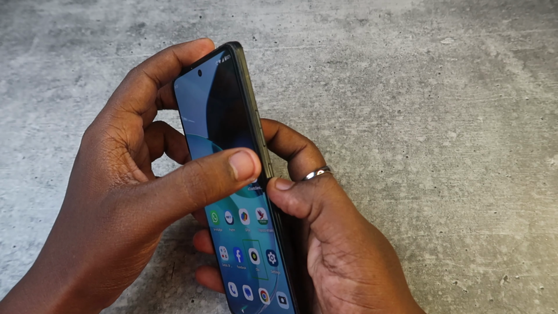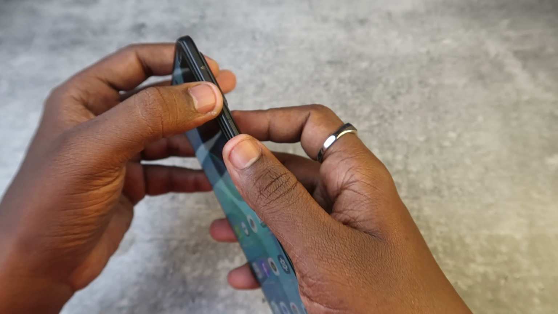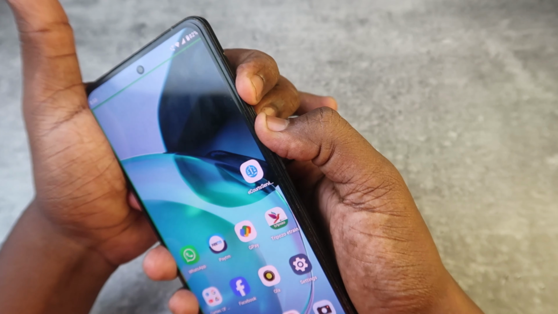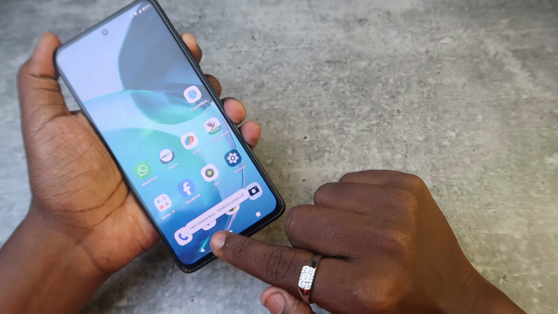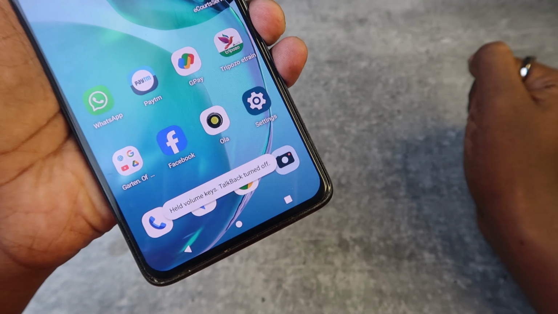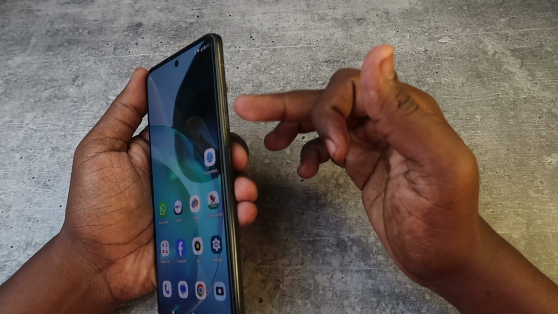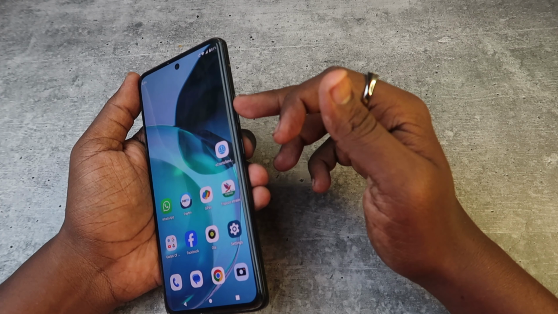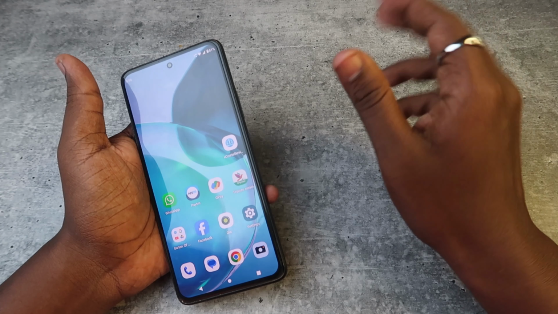In your Motorola or any stock Android phones, you have to just press and hold the volume up and down keys continuously for 2 seconds. Just do this simultaneously, and you will see the notification that TalkBack turned off. Now your smartphone works as usual. In case you can't press and hold both volume up and down keys, lock the phone once, unlock it again, and try again.